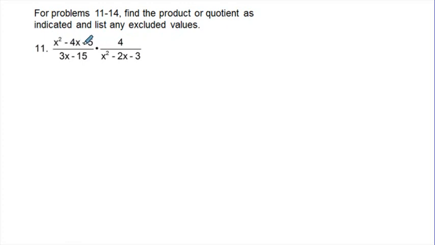So this numerator, we have x squared minus 4x minus 5. And what we're hopeful of doing is finding, in factored form, a lot of opportunities for cancellations. So our numerator here, x squared minus 4x minus 5, the factored form of that's going to be x and x. And we're going to have minus 5, so that's going to be minus, plus. And so our factors of 5 are pretty much going to be 5 and 1. And we have minus 4x, so that's going to be minus 5 and plus 1. That's going to be the factored form of that numerator.